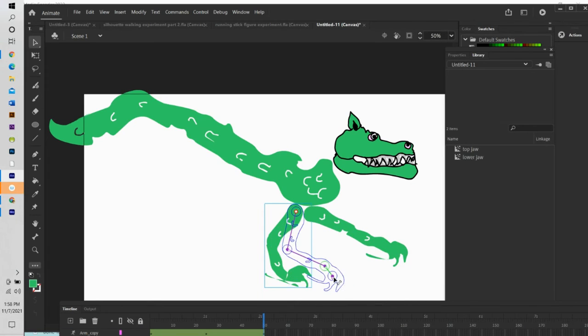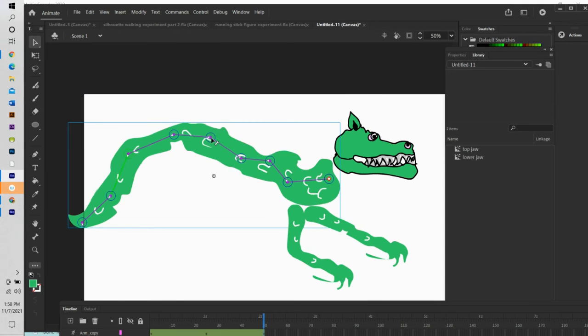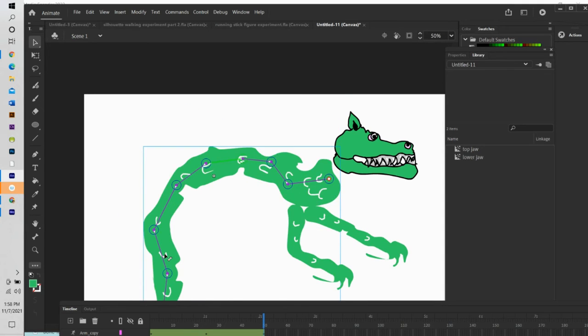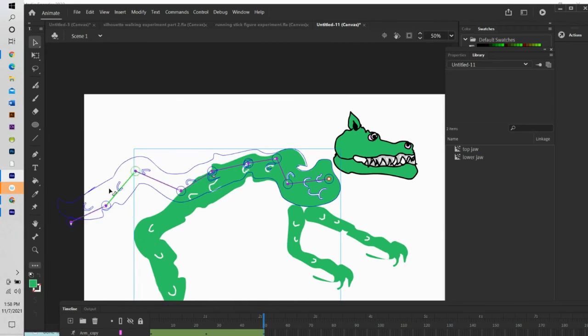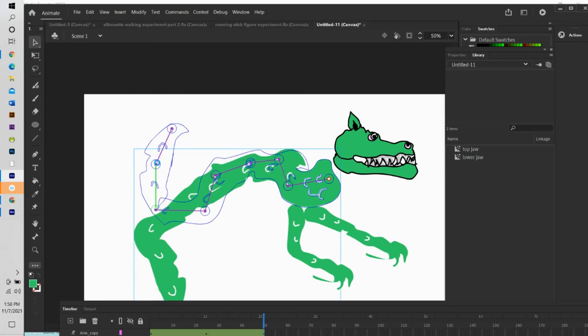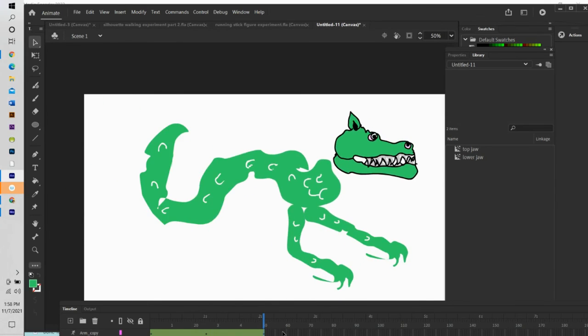In order for this to work, you have to grab a node. There we go. So let's see. Nice. Okay.